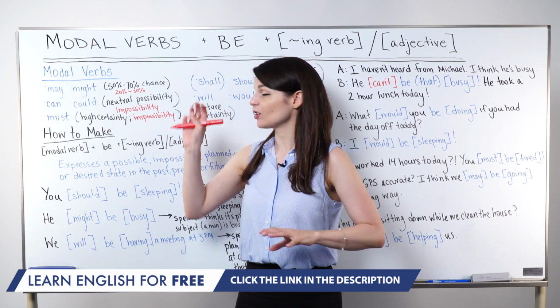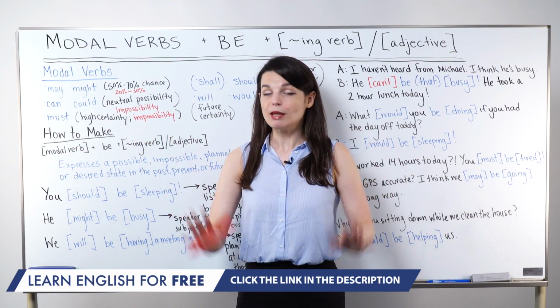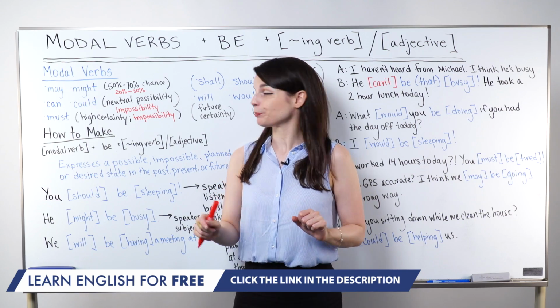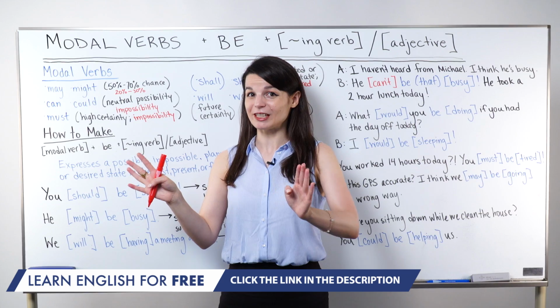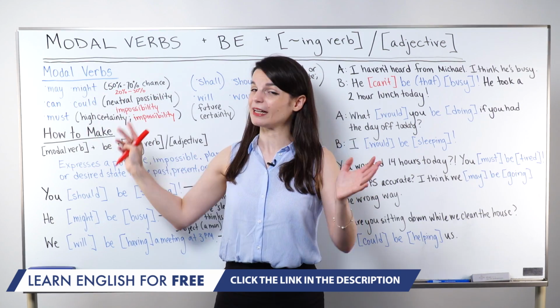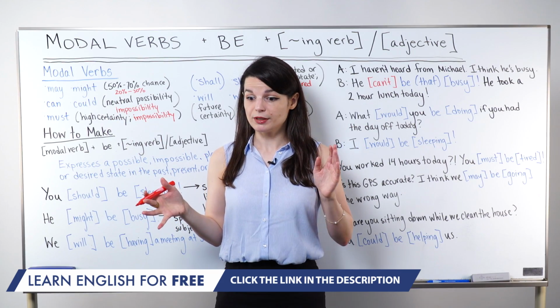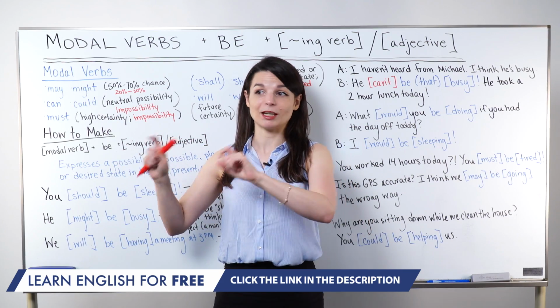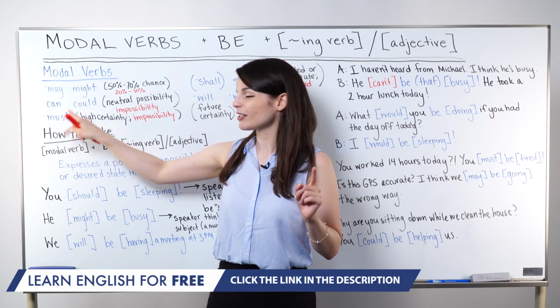So positive is just neutral possibility. It's possible. Negative is impossible. That's the meaning here. Also, going back to may and might, some people ask about the difference between these. It's just that in American English, anyway, we use might a lot more. May tends to sound a bit more formal, and we use that when we are making requests, like we're asking permission for something. Okay, I'm going to leave must for a little bit later.